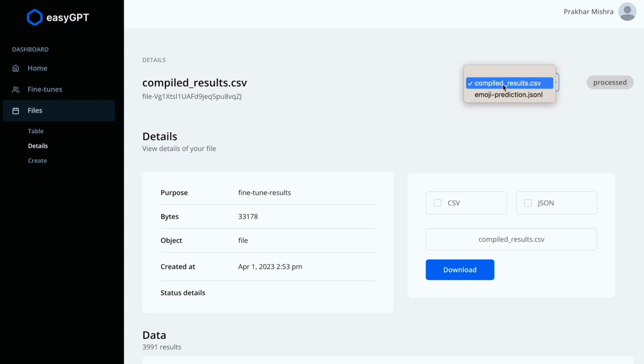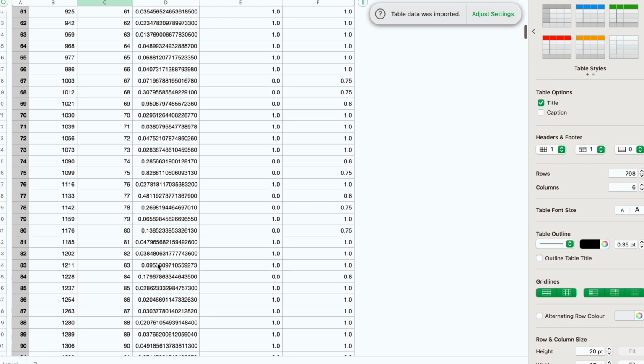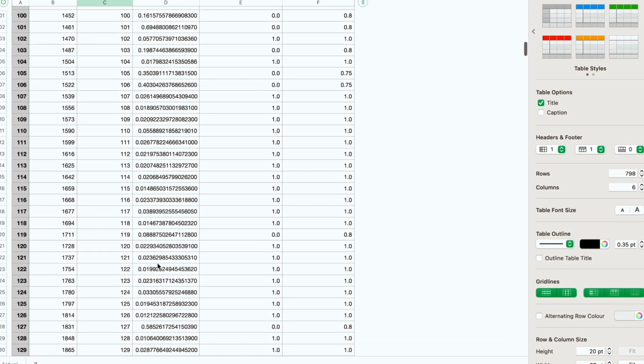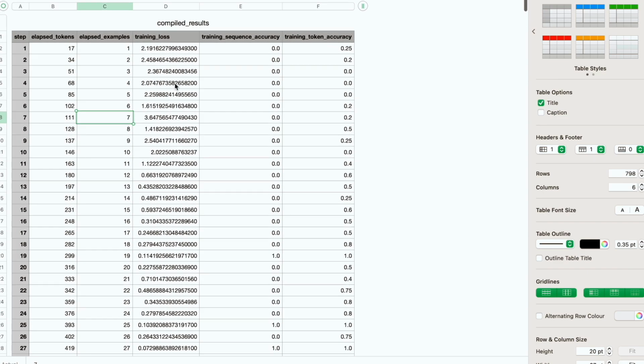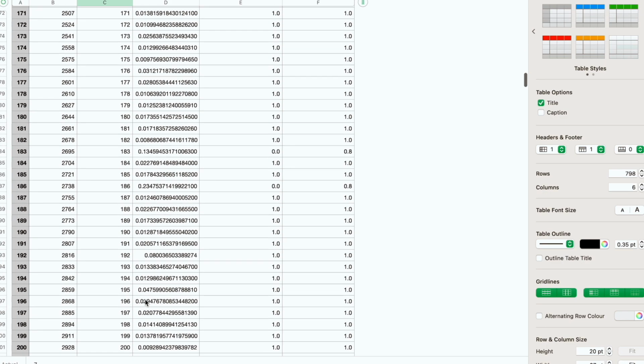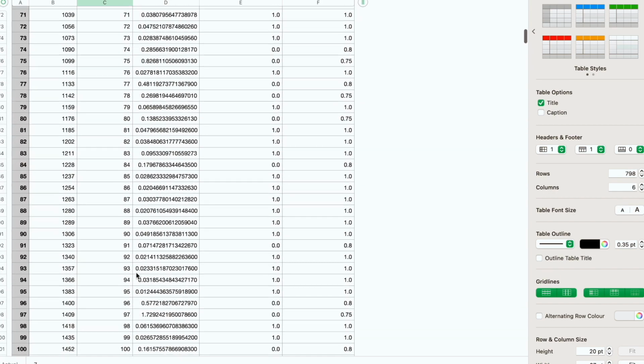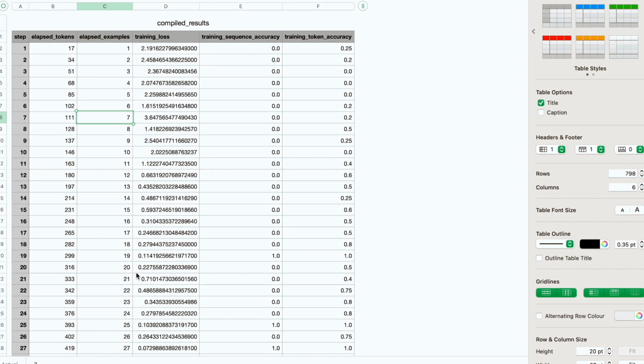So let's see what compiled results also contain. I do a CSV download for this and let's open it. So yeah, here you can see all the details like training loss, number of examples that it had gone through, at every example what was the loss that it triggered, the training token accuracy and all of it. And we can see a trend of loss going down from 2.3 to somewhere that's 0.01. Yeah, so that's the minimum, I guess. Okay, so we go further down, which is 0.00 something. So yeah, clearly the training has happened correctly, or at least it looks like, because we are seeing the results.